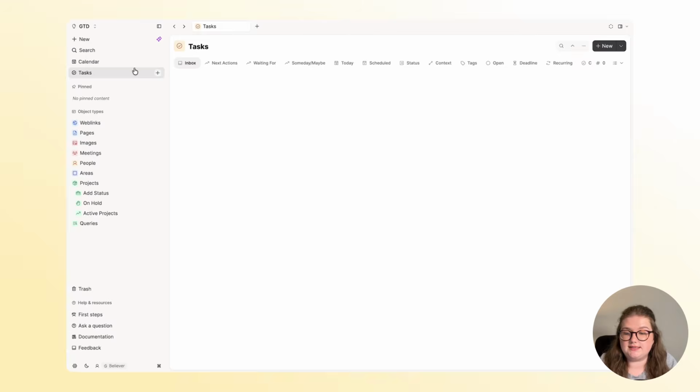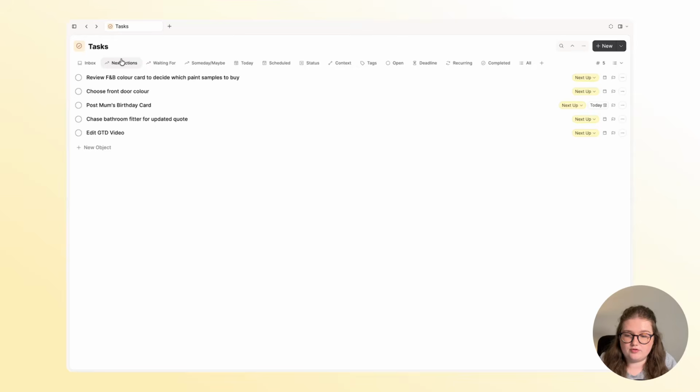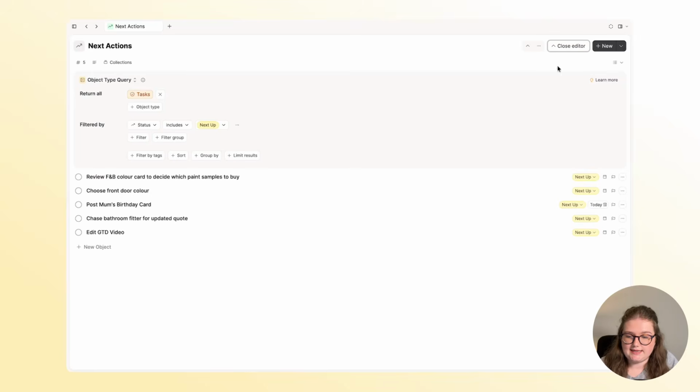If I go back to my task list now, you'll see that my inbox is empty because I have assigned either a date or a status to everything. And you'll also see as I click through these sections that they are now filled out, ready for the tasks that I can actually think about. This next action list is probably where you will spend a lot of your time. So I also wanted to show you that if you wanted a way to visually break this up a little bit, you can add this really handy addition by clicking open and edit.